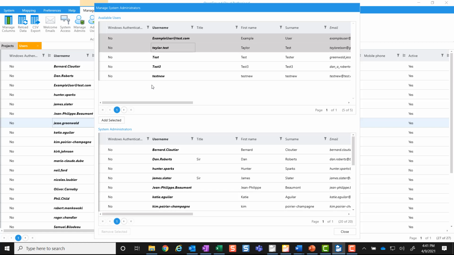So your other users that aren't system administrators, you should make sure to give them a level of access that's appropriate for what they need to do, and that might include which projects they're given access to, as well as what areas of the program they can access and what changes they can make, and what settings and configurations they can control. So that level of access that a user has is controlled by groups, and that's what we'll look at next.